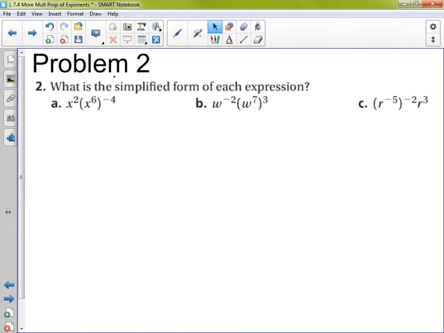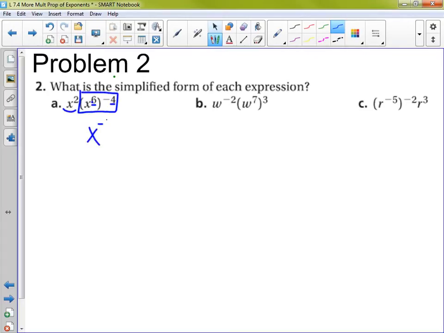Now the rule also applies when you have exponents that are being multiplied and then an additional part, like the example I gave you in class. So the only difference between these problems and the problems we just did is only a part of this problem has a power raised to a power, and then it's being multiplied by an additional exponential number. So it's like a two-step problem. So x to the sixth raised to the negative fourth is x to the 6 times negative 4 is negative 24. And that's being multiplied by x to the second power.